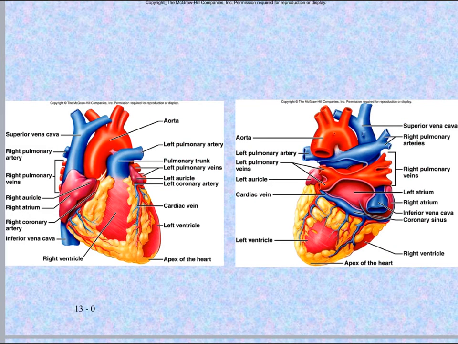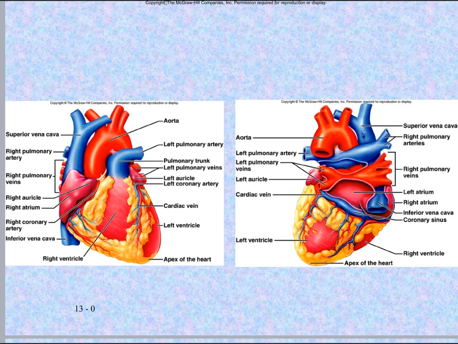The last slide we have here is just to highlight some of those vessels. If you remember, the heart is a muscle itself, and it does have its own blood supply. One of the questions previously talks about the two pathways or circuits that you can see in the heart. But we know the heart, being a muscle, needs its own blood supply. So we see some vessels here. We mentioned the circumflex artery, and some of these coronary vessels, veins and arteries, supplying blood to the heart tissue itself.